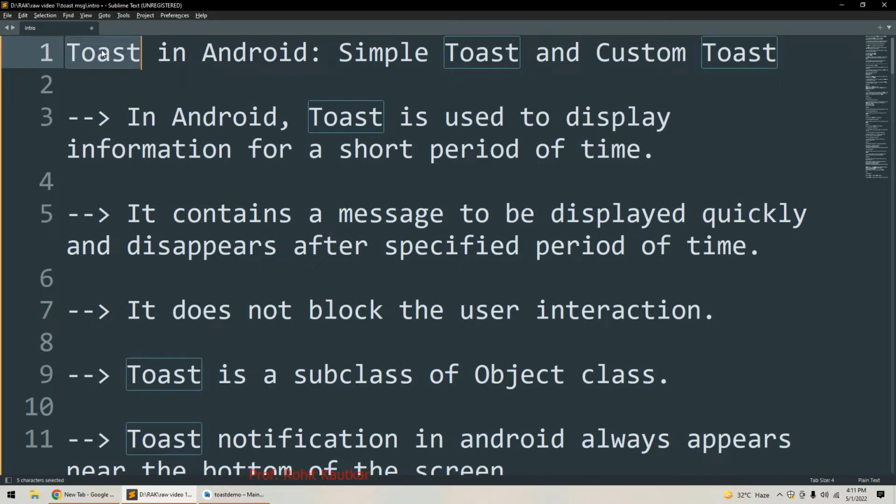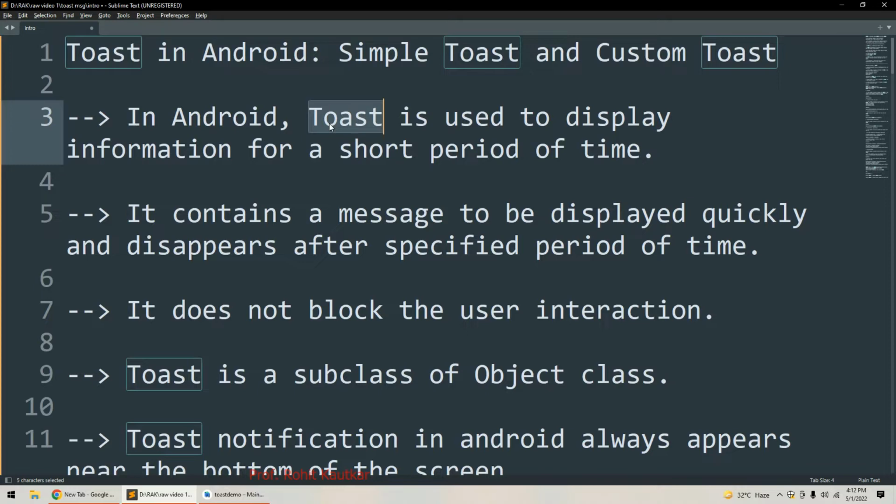In Android, the toast is used for displaying information for a very short period of time. Whenever you want to notify certain information to the user for a very short period of time, then we can use toast for displaying that information to the user. It is just used for displaying information to the user.